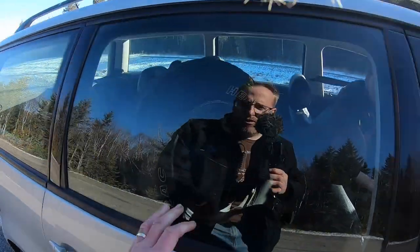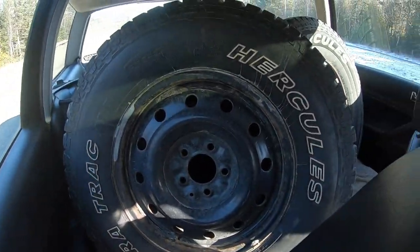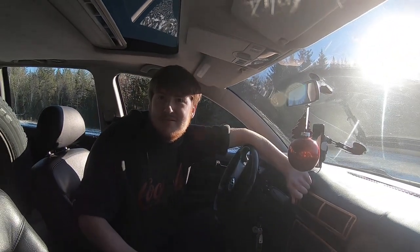That's just a little bit of what we're going to be doing here today. What I'm going to do is going to be a little more epic. We're going to try and smoke those tires right off the car — burn out and burn out for as long as we can till the tires are gone. We've got Junior, who's kind of our support vehicle here today, and he has the original tires in the back seat.